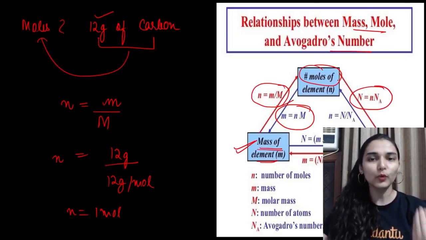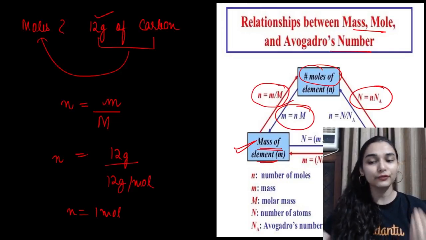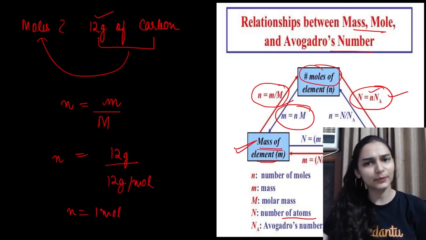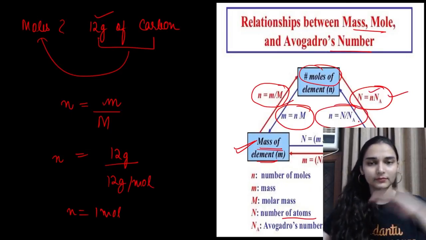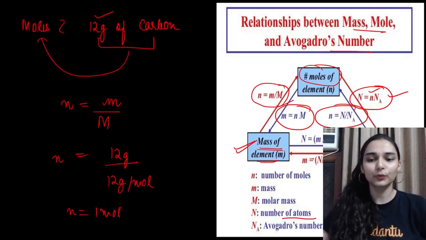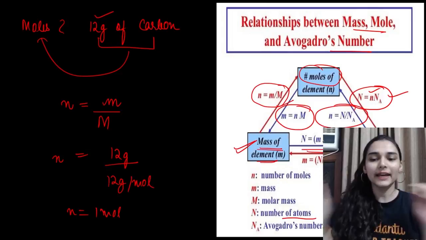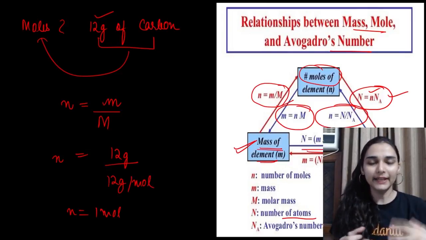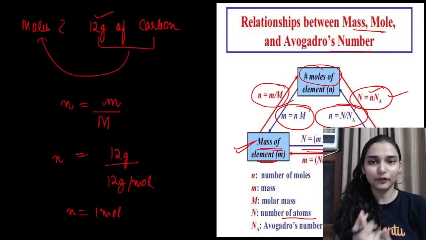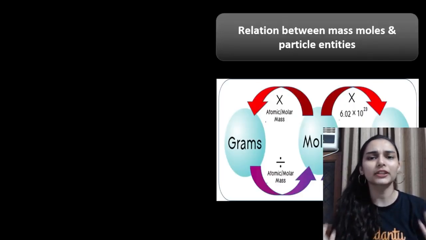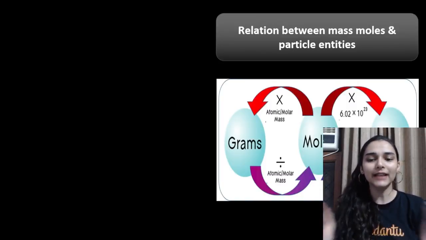Like if the number of moles of the element is given and you have to find the number of atoms, then simply use the formula: N, the number of atoms, is equal to the number of moles multiplied by Avogadro's number. Do the reverse if you have atoms and you want to find the moles. The same concept applies here. So basically we are trying to connect mass to moles, number of particles to the mass of the particles, and then we also find out how many atoms, molecules, ions there are, right? So all that is connected.